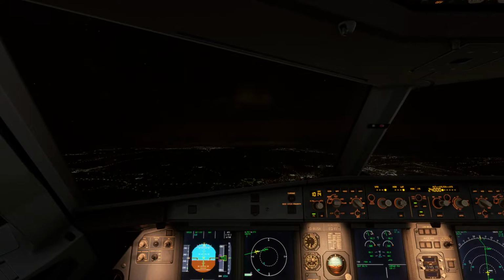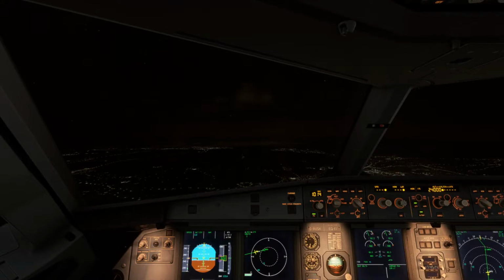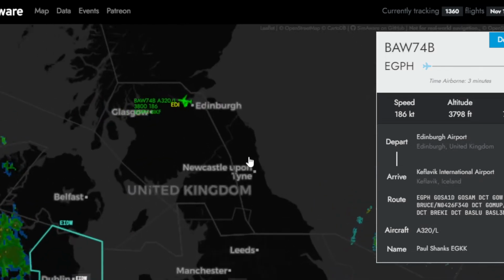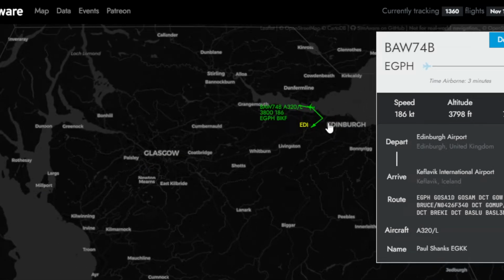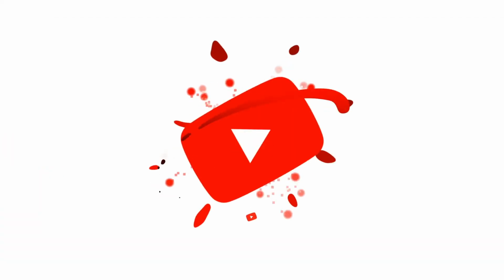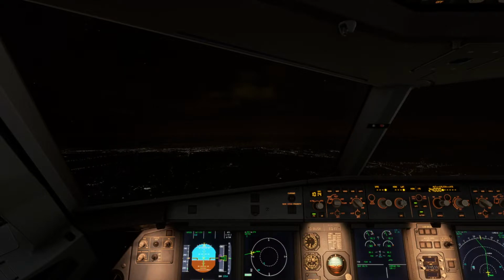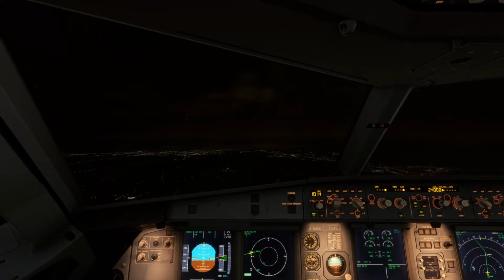Seven four Bravo. Okay. Just so you can see that, I'm not sure you'll be able to. Let's have a quick look. So yeah, there's us on Vatsim, and there we are. Just taking that Gossam one Delta departure. Just coming round. Probably head over Glasgow before turning northwest and making our run up over to Keflavik in Iceland, leg 2, Euro Tours. One hour 51 flight time, we're off on time, so that's a bonus.